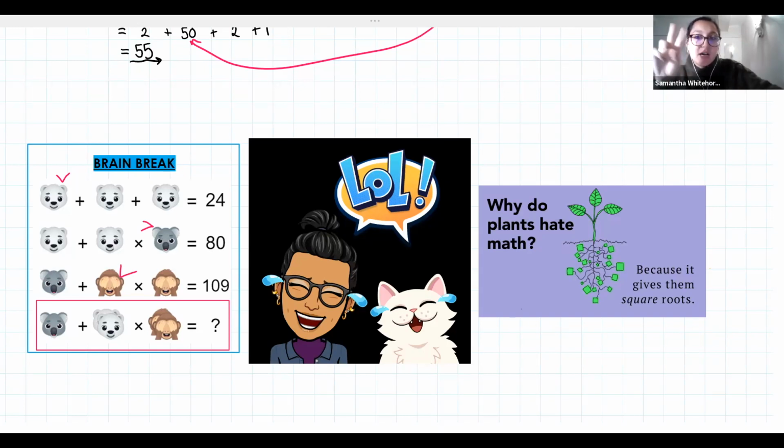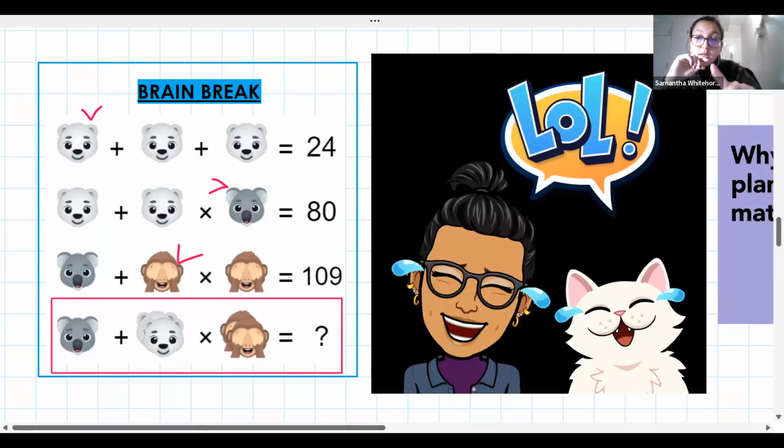And guys, remember, look out for where there's two pictures. I'm just gonna zoom this in a bit because in that last one you are calculating, there's two polar bears and there's two monkeys. I know Yolanda always shouts at me when I tell you to look out for two. So we can just imagine her shouting at me right now. But just remember to look for the two pictures.